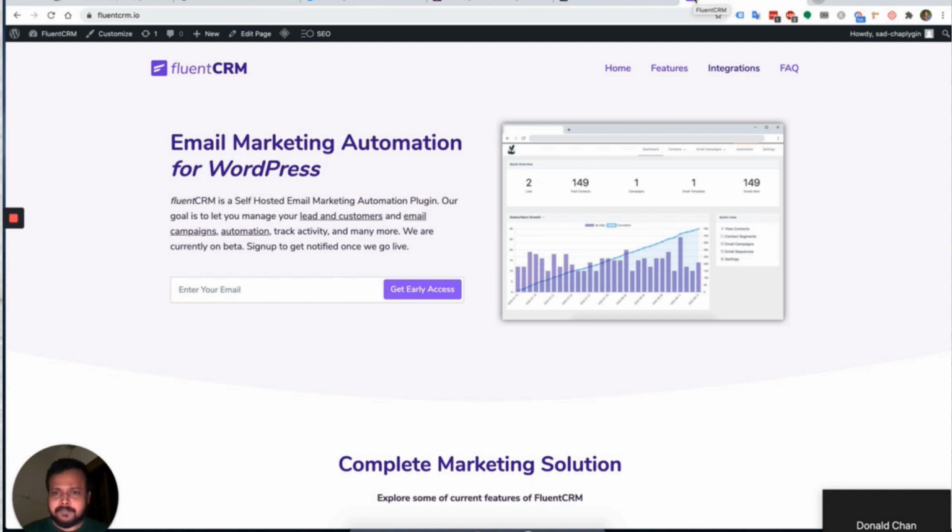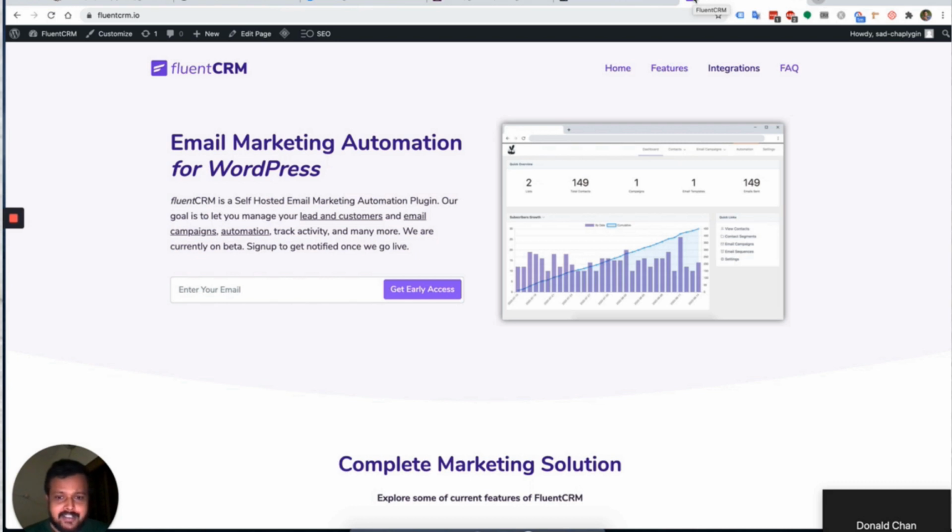We are calling it Fluent CRM because we have a long-term goal that we will add more integrations and more modules, and they can actually run their business using Fluent CRM. At first we are focusing mainly on email marketing, and so far it's working great.